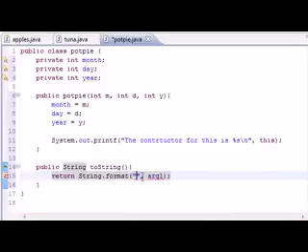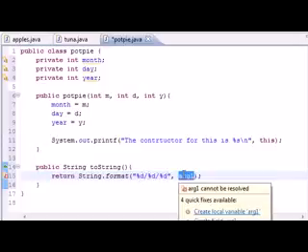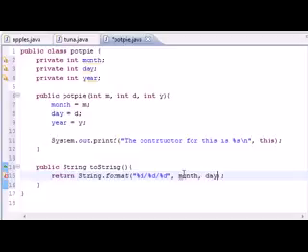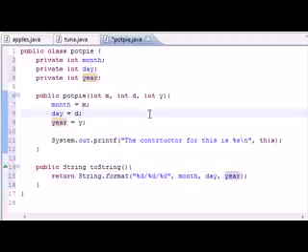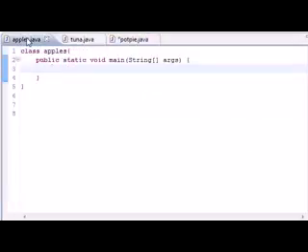Go ahead and put this. You can write it in whatever format you want, but just follow along. %d, %d, %d. That's the common date format, and that has the month, day, and year. So the month / day / year /. So this is what this is going to do. Well, let's go ahead and finish our tutorial, and then you can probably see what it's going to do. Then I'll talk you through it one more time.